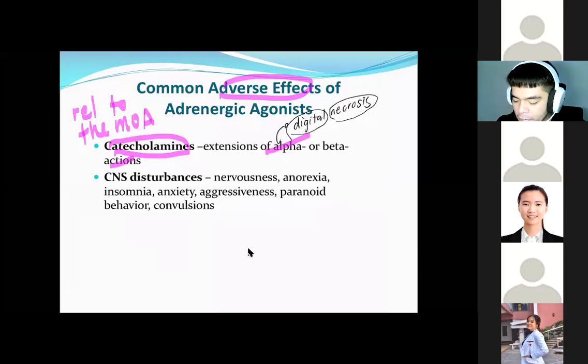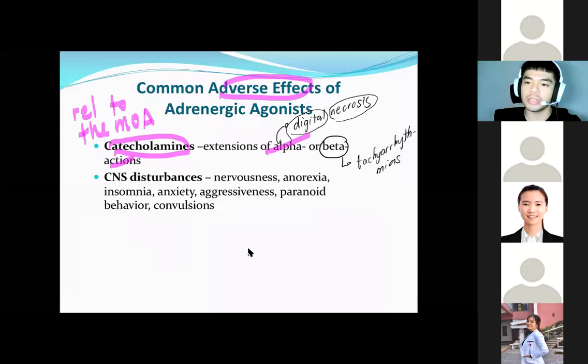Okay? Next, for beta effect naman, beta extension, sa tingin nyo, anong part ng katawan ang mako-compromise kapag may extension of beta effects? Or beta 1, particularly beta 1. Ano ang... Heart. Yes, very good, heart. Kaya pwede magkaroon ng tachyarrhythmias. Okay, that's why tachyarrhythmias could occur. So may abnormal rhythmic activity ang puso ng patient, and that could have cardiovascular complications in the future. Okay? So yan. Ang point is related sa MOA, so it's predictable.